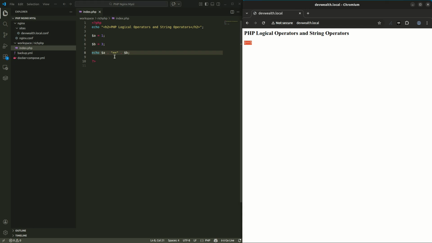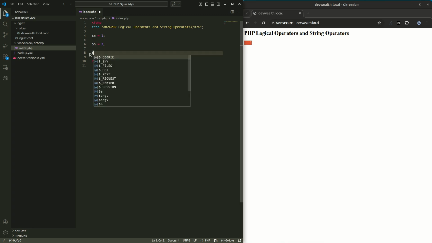Okay, now the second one is, now here I want to append something to a variable. That time I use full stop equal to, the concatenation assignment operator. You can call this operator that.